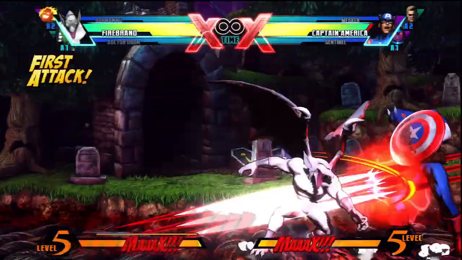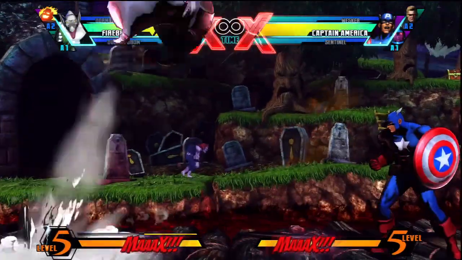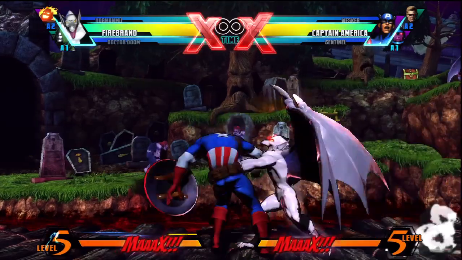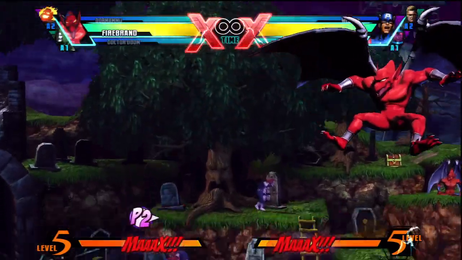Luminous Body is a self-inducing speed boost that is similar to Wolverine's Berserker Charge. With all of Firebrand's already fast-moving mobility options, and the fact that he can build meter while in this hyper, Luminous Body makes him an absolute terror.